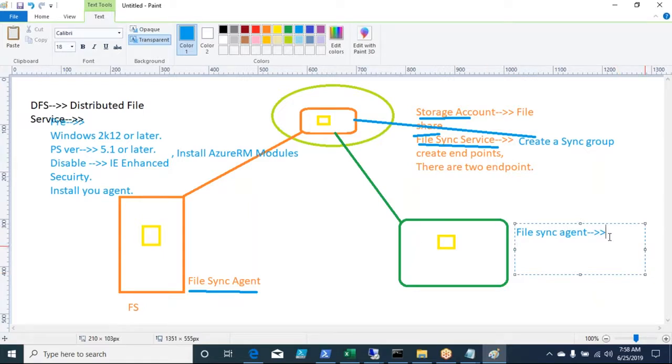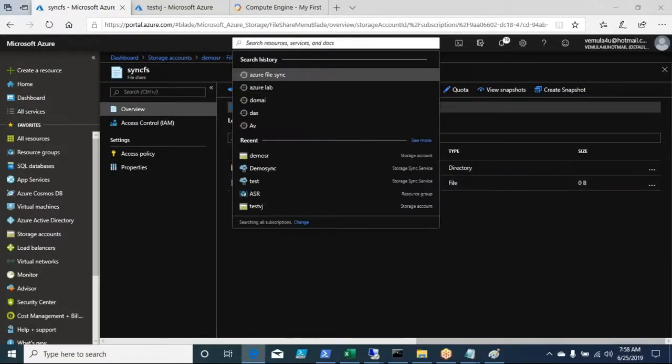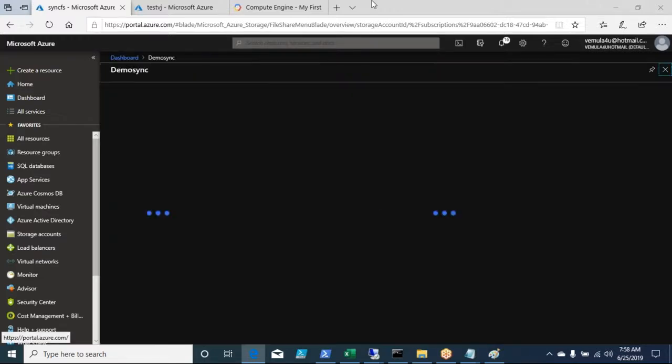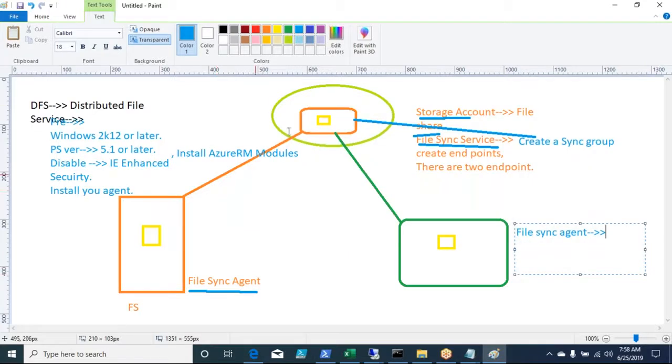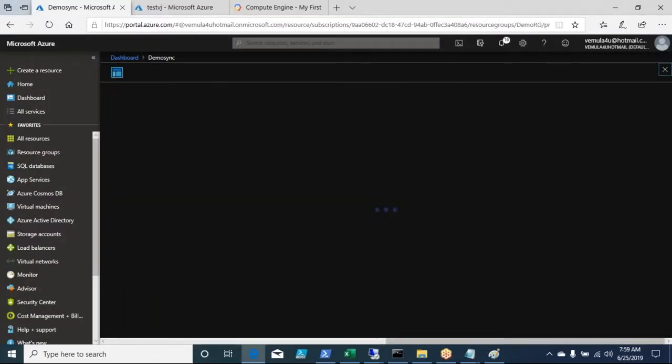Then you install the file sync agent, then you go and add that server in the server endpoint, so that whatever data is getting synchronized to your cloud will also get synchronized to your other file server in a different geographical location. Likewise, you can add multiple server endpoints.